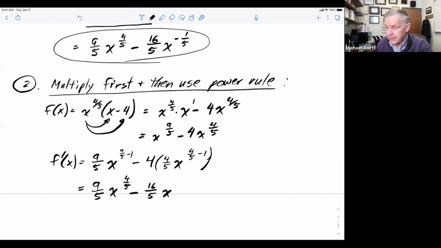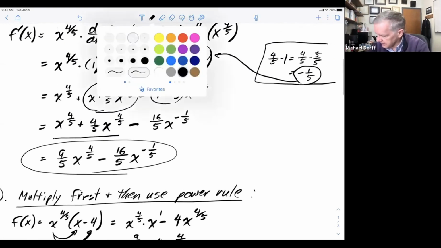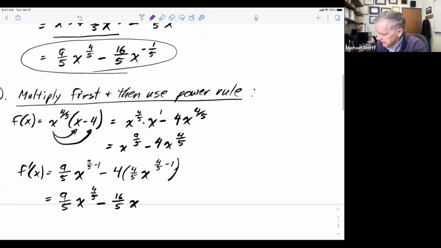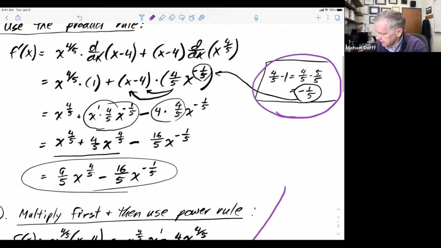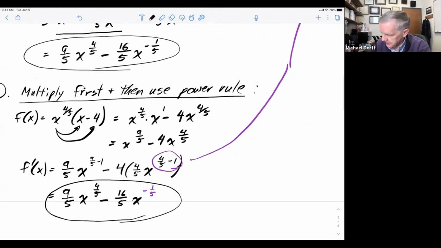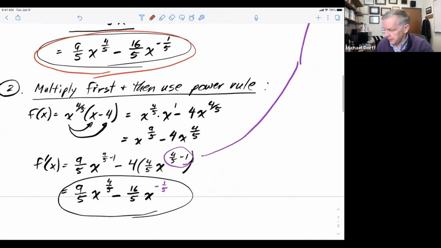And then I have 4/5 minus 1, which is what we did up here earlier. I'll mark this in red or purple here. That was negative 1/5. You see that that's negative 1/5. So I'm going to get negative 1/5 there. I'll go back to this. And so notice I get this part, and what we did above, which I'll circle in red here, we get the same answer either way. You can decide which method you like. I kind of prefer the second one, but both work.